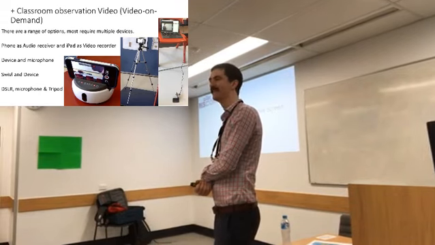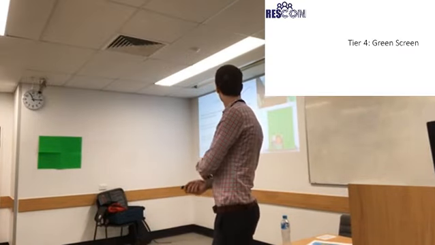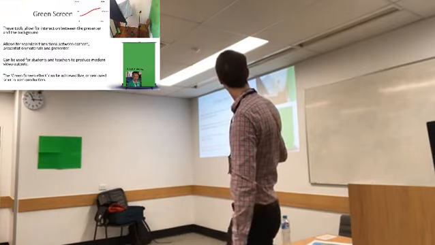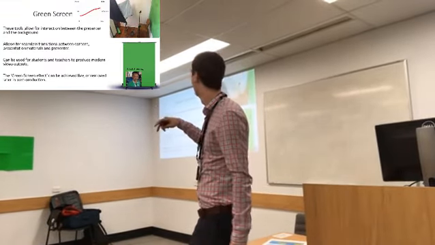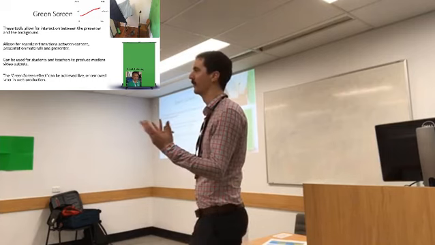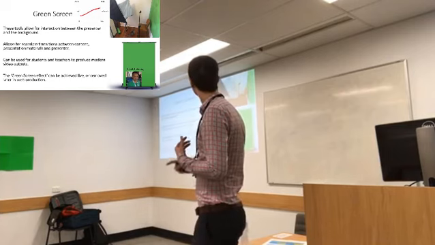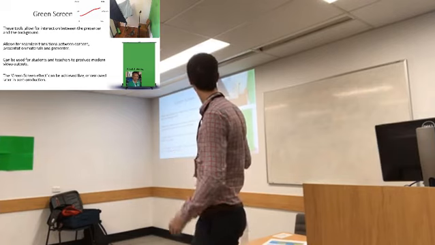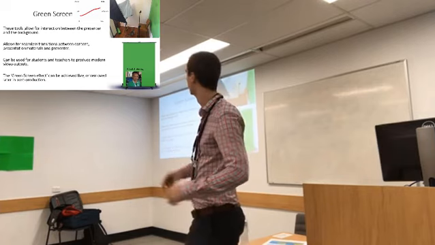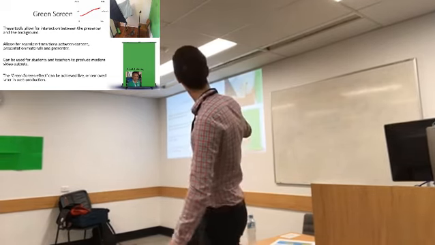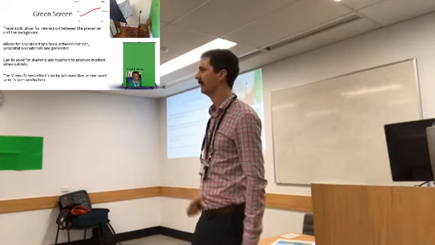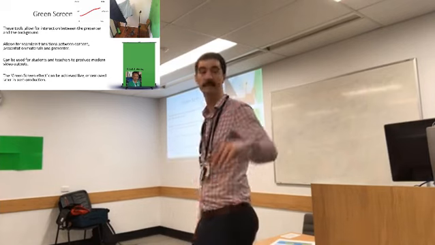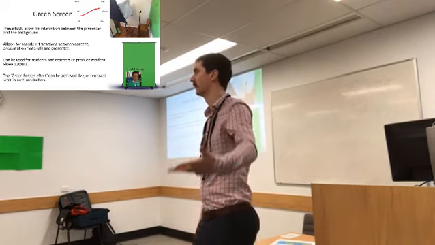Right, this is where we get to Tier 4, which I think is the best. This guy is not here, but if he was, he'd probably be presenting with me or down the hall, and we'd have very different ideas, but we both do green screen as our approach. Why is it good? Also, that's my little cat. Oh, it's big now. So this is my old setup. I used that for about 2 years. That's what we're going to use today. Green paper, blue tack, camera, that's it.